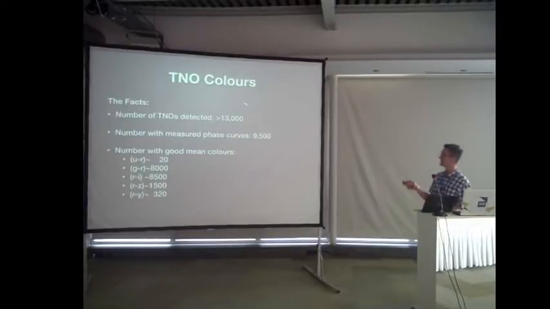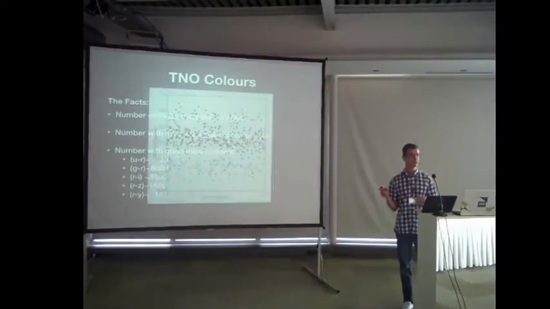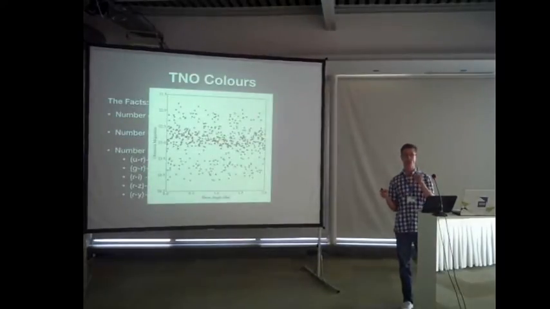But we do know that we're going to expect to detect about 13,000 TNOs. Here's a simulated distribution of number of colors of each of all of these things. You can see that U is basically just going to suck for Kuiper belt objects because they're red, and you think quasars are red, well, these are red. Y, again, is going to suck because they're faint, but we're going to get really good GRI colors. And so I think we might finally be able to put together a proper taxonomy. By good, I meant mean colors that are uncertain by no more than 0.05 magnitudes.